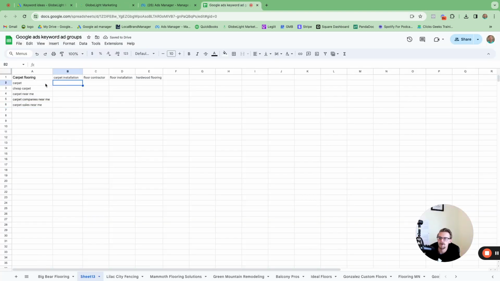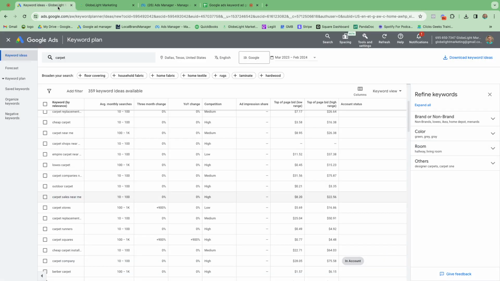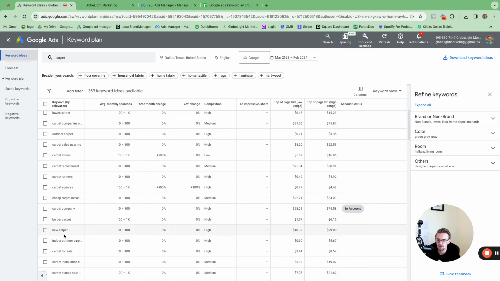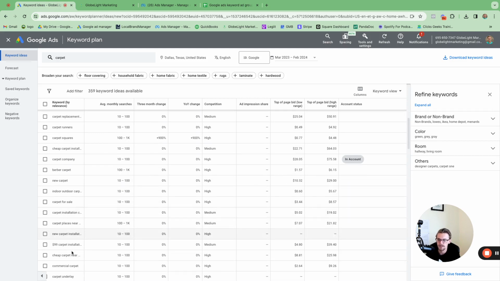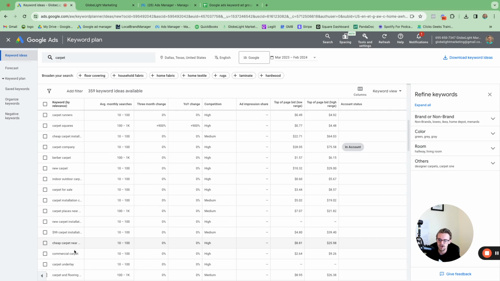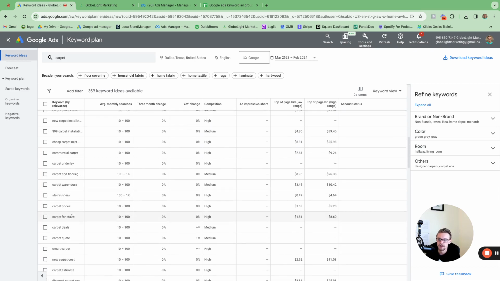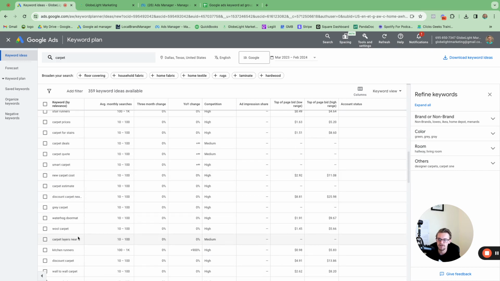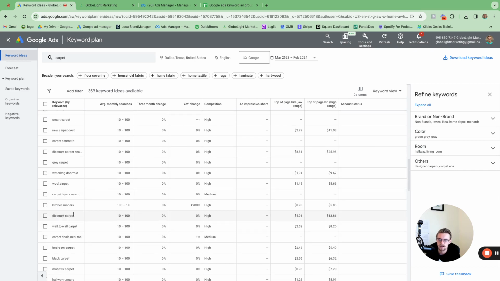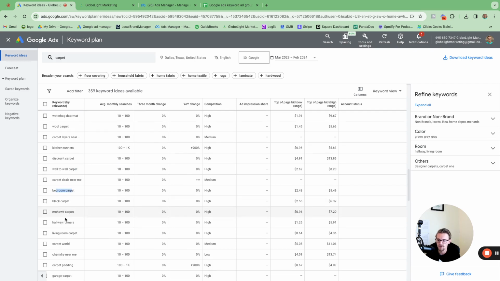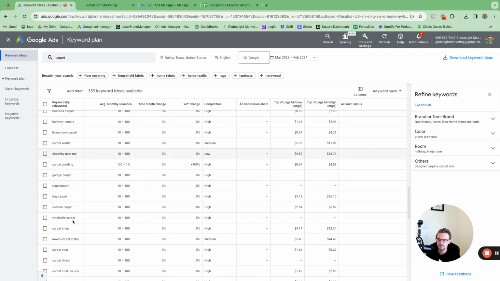Okay, so I like to build, you can go through the whole list. So there's all these different variations of people searching for carpet. There's carpet company, there's new carpet, there's carpet for sale. You see all these different variations that people are searching for. It's not just carpet or carpet flooring. There's all these different variations, and it's important to look at those different variations and target those as keywords, like discount carpet, right? Bedroom carpet. There's just so many. So don't get too overwhelmed.